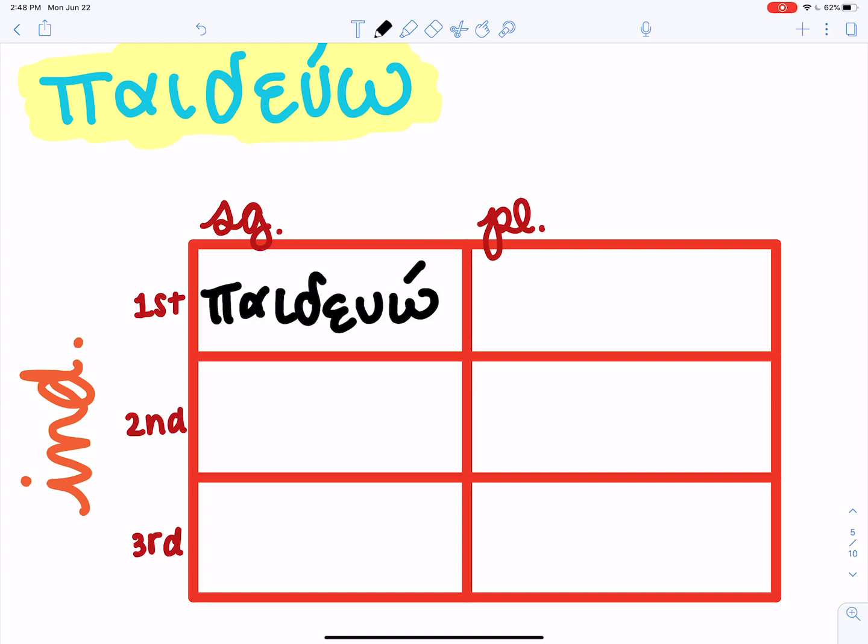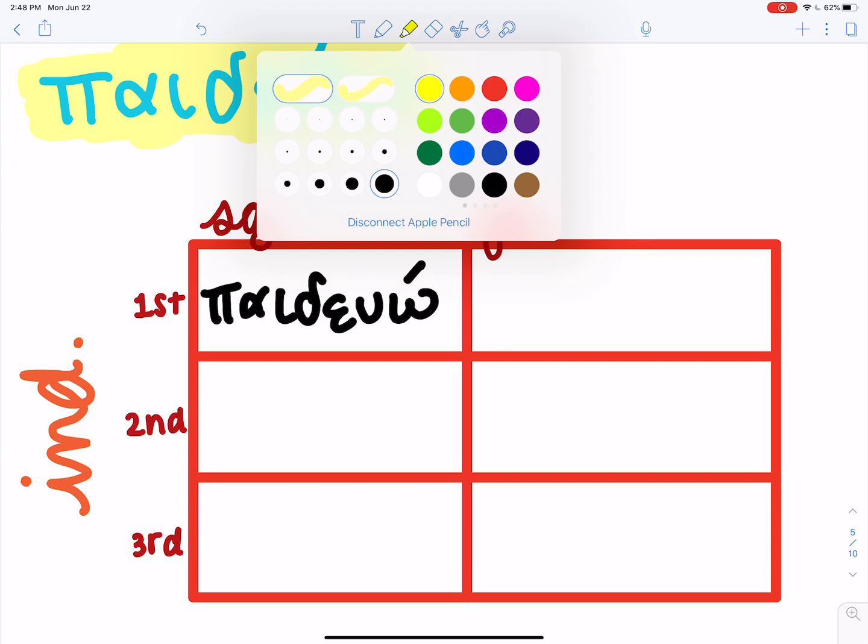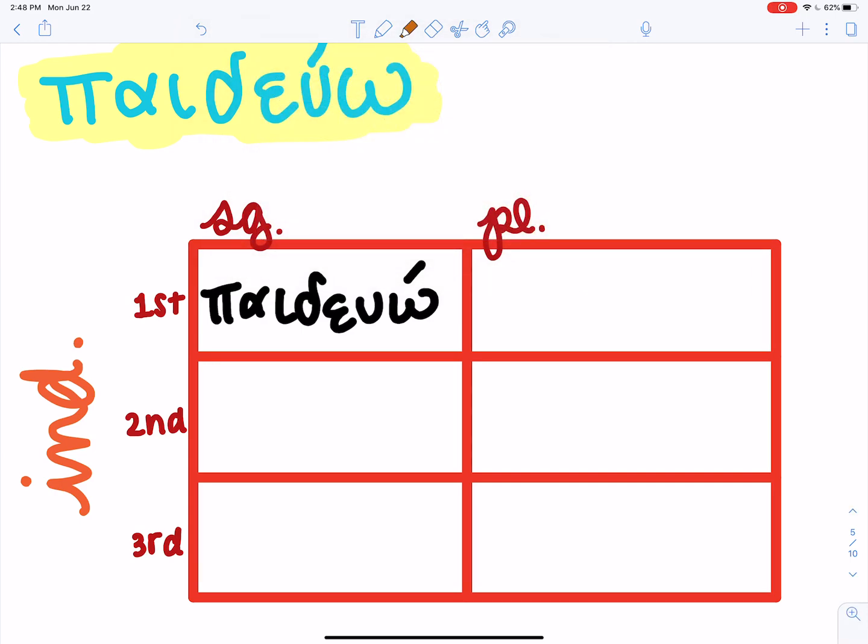And notice this one can be a little bit tricky, and that's why I picked it, because, so let's split our syllables. So paideuo. I know it can be confusing to have 3 vowels in a row, but because the U is a diphthong, we consider that as one sound, or one part. It's 2 separate syllables, and yet not 3, which is what I don't want you to get confused with just because there are 3 vowels. So I think this will make more sense once we try to actually move the accent. So right now our acute is on our ultima, and the ultima is long, like I said.